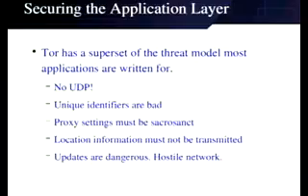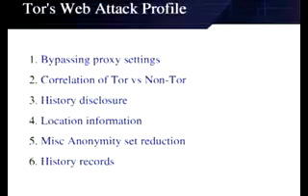You can't just say, oh, well, let me try and fetch this outside the proxy and see if that succeeds. If it succeeds, that's fine. Otherwise, I'm going to use a proxy. That sort of behavior obviously does not mesh with Tor usage. And location information can't be transmitted, and updates can be dangerous for malicious exit nodes if they're not signed or encrypted. A lot of Firefox extensions are provided over non-HTTPS URLs. So if that update happens over Tor, you run the risk of a malicious exit node injecting a rogue extension. Likewise, you run the same risk at, say, the DEF CON network or another open wireless network.